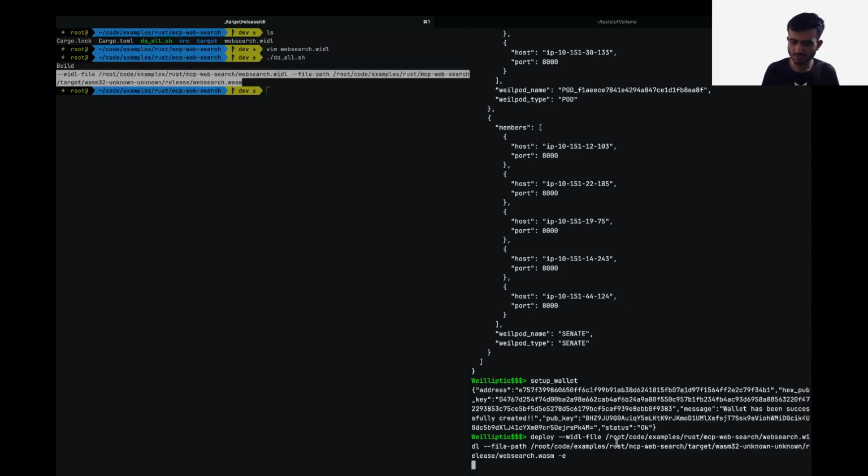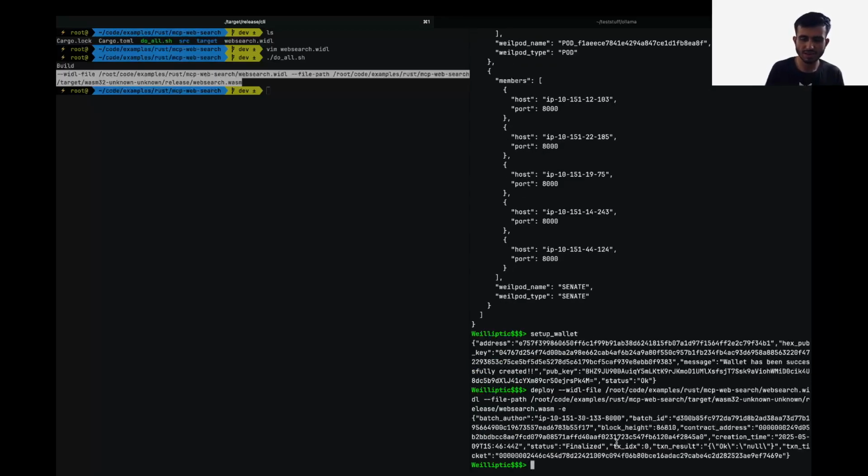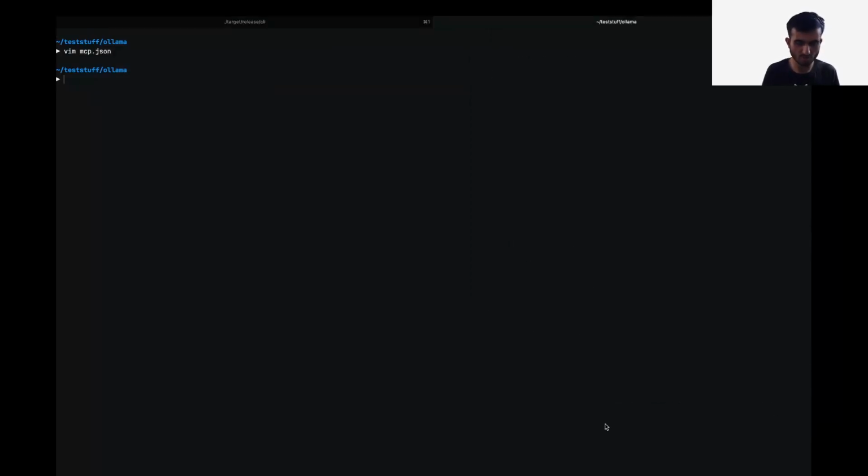So this whale applet, once deployed, as I said, will serve as an MCP server, and then any MCP host can interact with it through the streaming protocol. I'll copy the address of this whale applet, and now I'll go over to my MCP host.